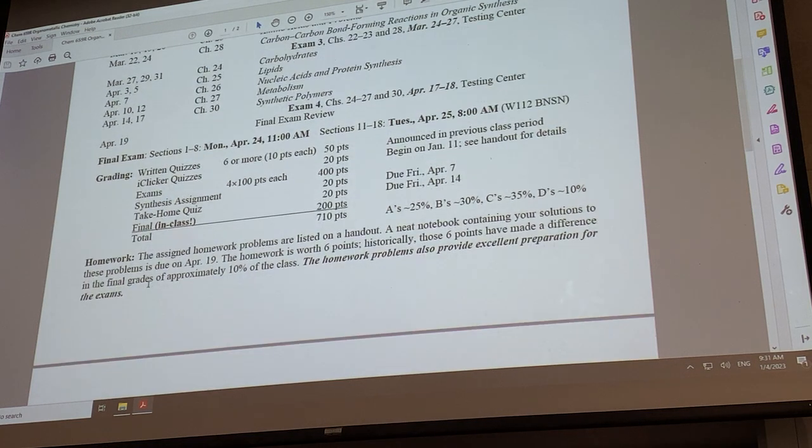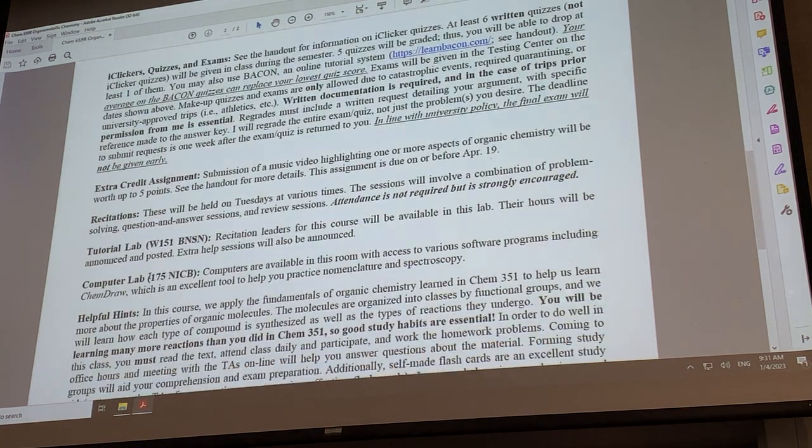Okay, let's go to our second page. We've already talked about iClickers, quizzes, and exams, but one other thing in this area is that there is an online tutorial system known as Bacon that is an optional activity that you can engage in.